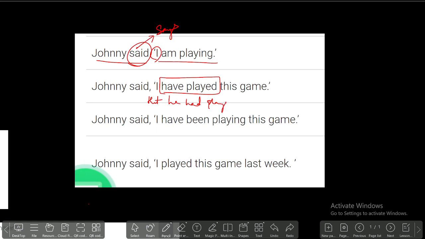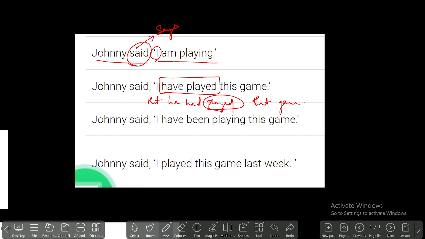So here you should remember that play is the present form, played is the past form, and the past participle is played only. So here we have written a past form or past participle. You have to remember that. And then this game should be changed into that game. How many of you did not change the distance word exactly? No one is here. Everyone has changed. That sounds good. Okay, and the next one.